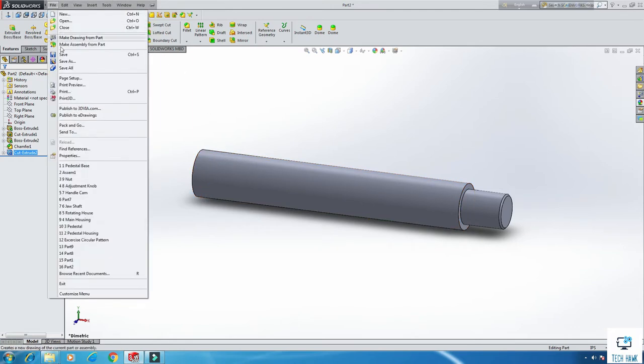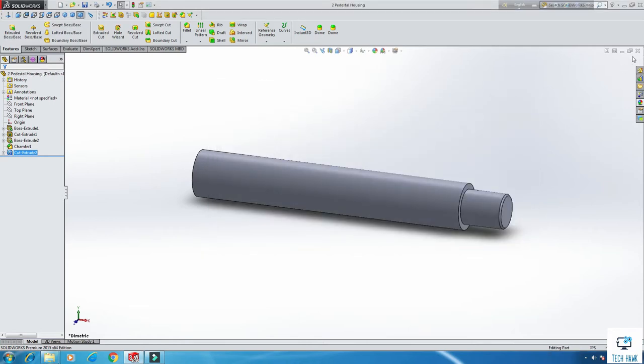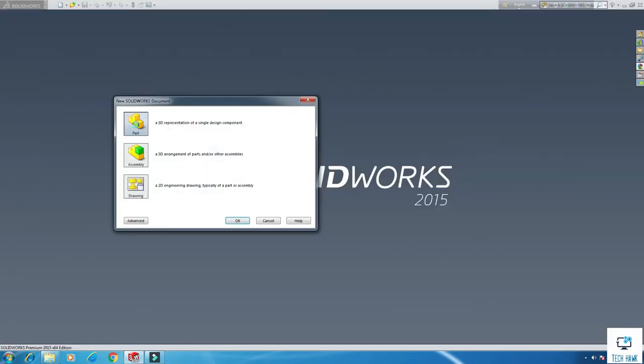Click save. Number 2, this is called pedestal housing. Save. We are going to part number 3.